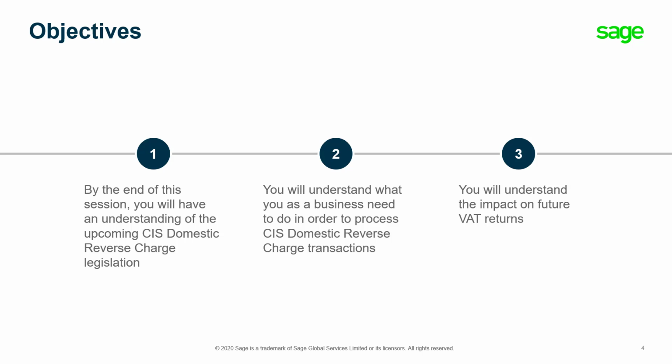We have some clear objectives for today's session. Number one, you will understand the upcoming CIS domestic reverse charge legislation. Two, you will understand what you need to do as a business in order to process domestic reverse charge transactions. And finally, you'll understand the impact on future VAT returns.